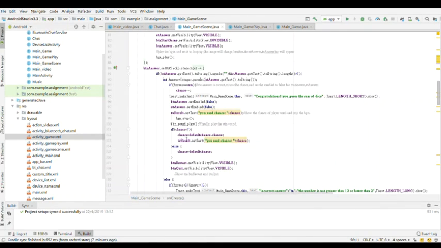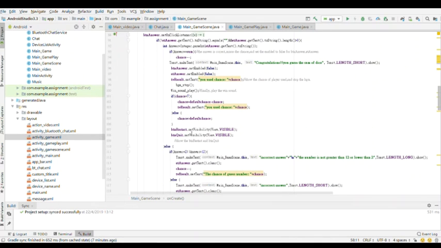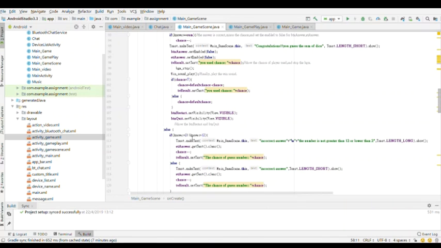If the answer is not correct, the player will use 1 chance, and the text will display try again to let them input another number.